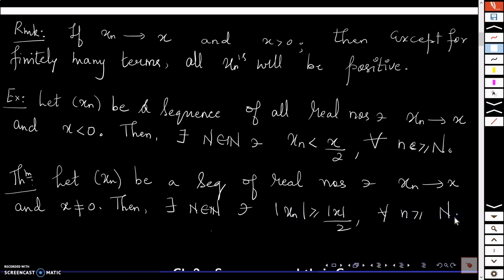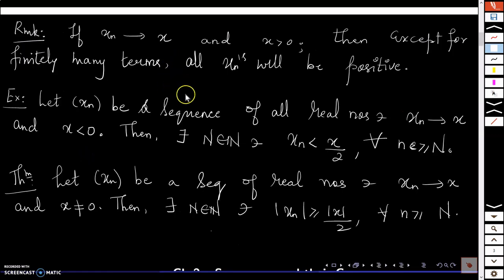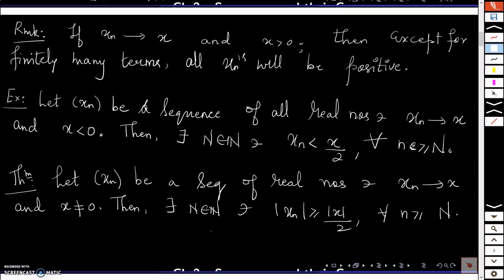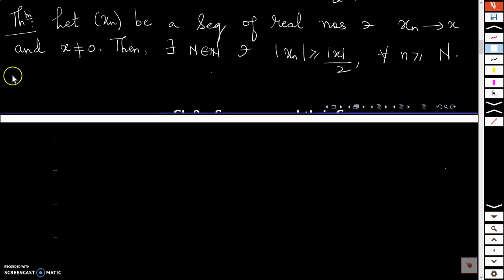One way to prove this could be, because x is non-zero, you consider two cases. x is positive. If x is positive, then the proof for that case will be the first result that I did today, because here also x is positive and other things will remain the same. And if x is negative, then you will have to prove this exercise, and that will become the second part of this, right? So what I will do is, instead of doing it that way, I will prove it together in another way. I want you all to try it the other way also, by considering x to be positive and x to be negative separately, but I won't do it that way. I will do it in a different way.